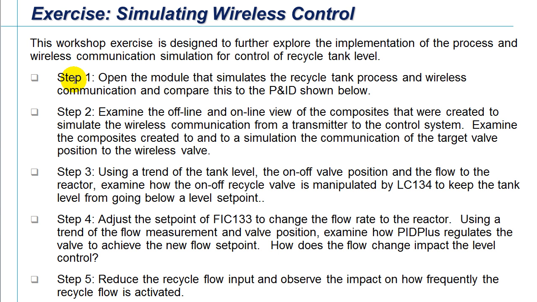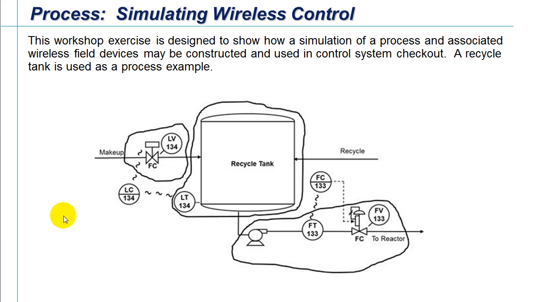In the first part of the workshop, we'll examine the module that is used to create the simulation of the process and the communication. We'll examine the composites that are used in the simulation for wireless communication as well as process simulation, and look at those in both an online and offline mode of operation. We'll then examine the simulation of the control and the process, and then adjust the pump out of our recycle tank to demonstrate its impact on the communication as well as the process. We'll then introduce a change in the recycle flow.